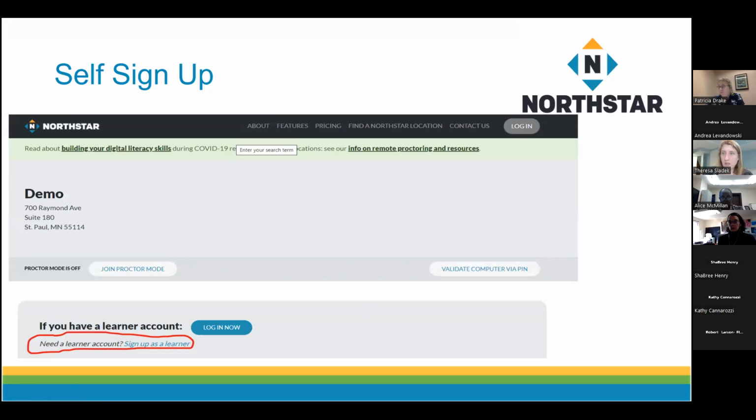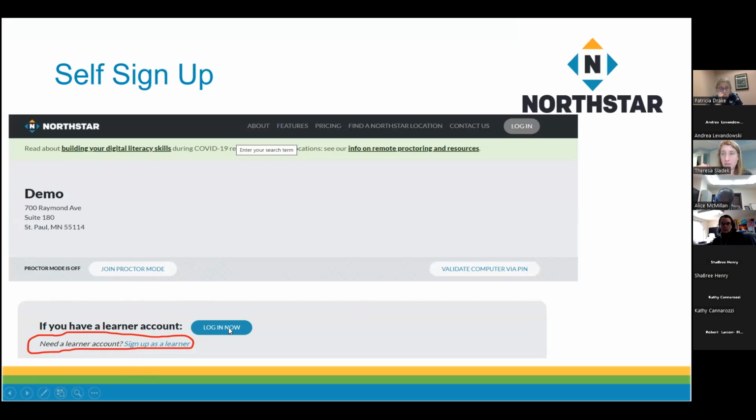You can also allow your patrons to sign up themselves. And that is something that your network administrator can do. If you decide to allow it, when someone comes to take, let's say, an assessment, they'll see initially at the bottom here, it says, if you have a learner account, log in now.